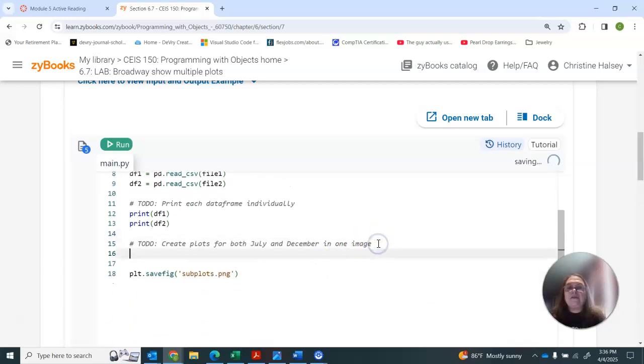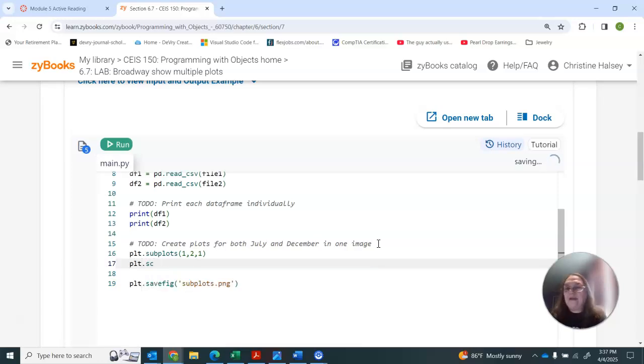Create plots for both July and December in one image. Okay, this is going to be the fun part here. So we'll start our plot with subplots, and we're going to have a 1, 2, 1.